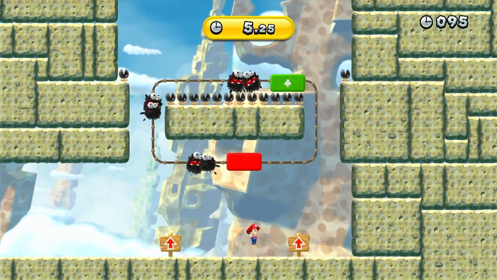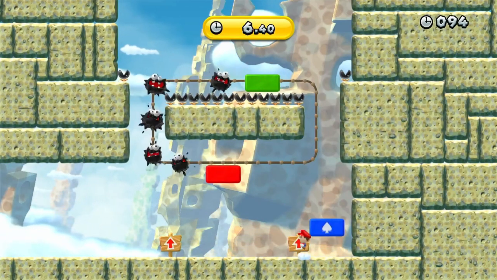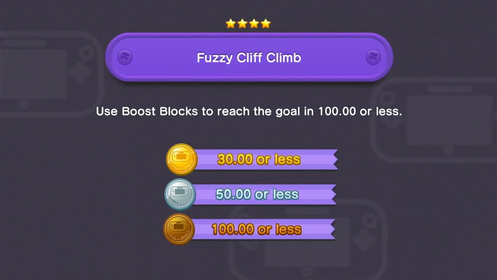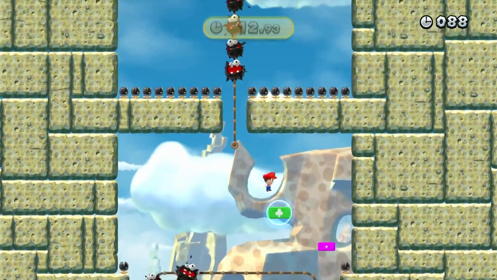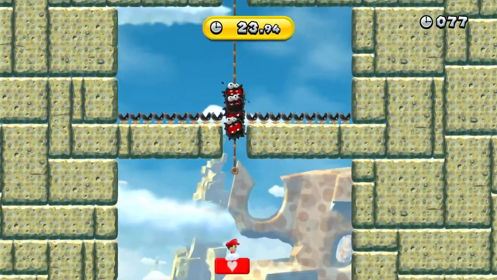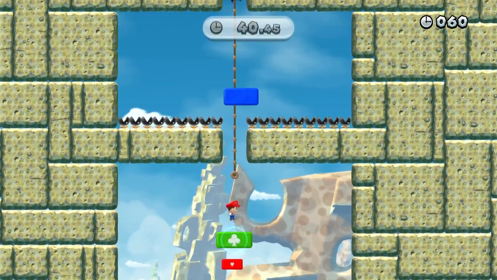Alright, wait for this fuzzy. There we go. So then we trap them all on this side. No! Stop it! Ugh! Too hard. It's not, because he's not high enough. I'm trying to not touch the muncher. No! Oh my god. This is too hard!